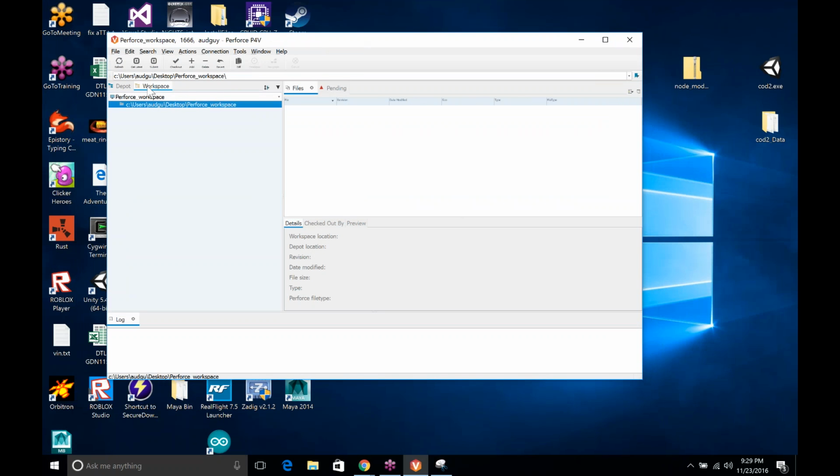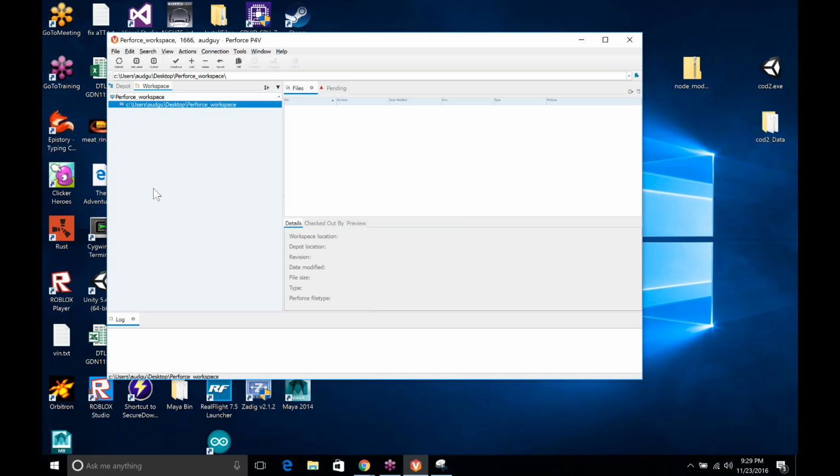We also have, next to the tab there, this is a tab, just like a web browser tab. If we go to the left of it, we have the depot tab. So this is our server. This represents what's being managed by Perforce, even on remote machines. So we'll have the list of the files here. Right now we don't have anything in the depot because we don't have anything.